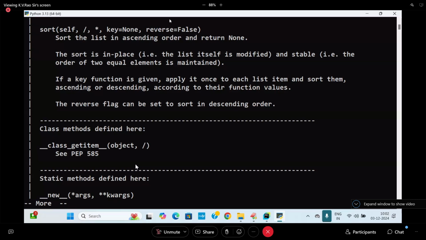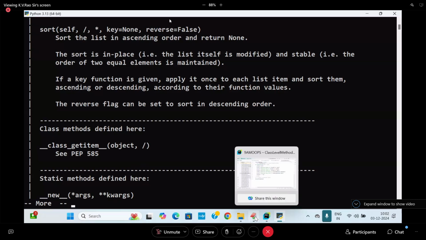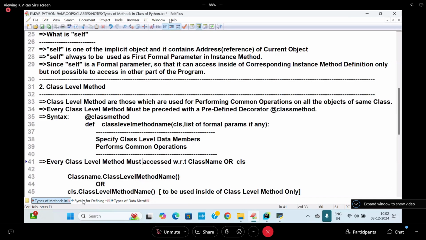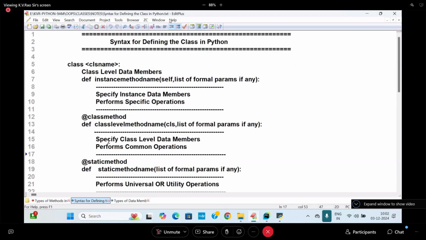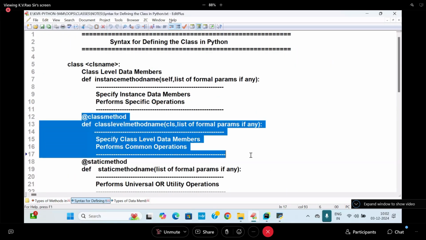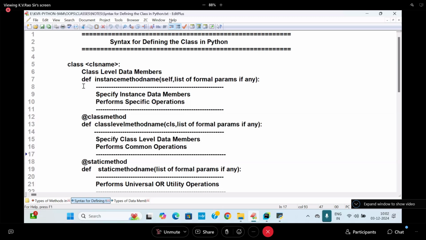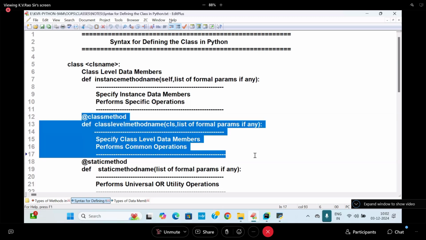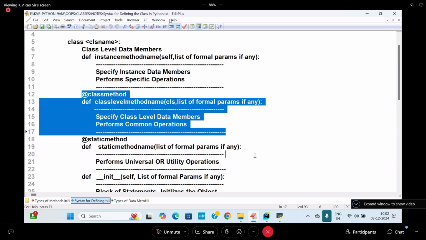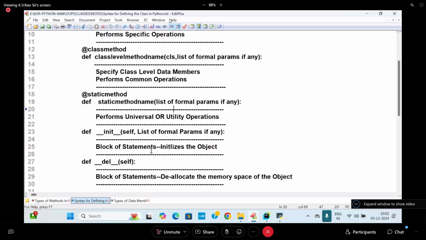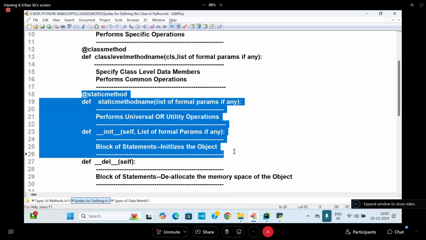And I don't want to skip that. If I skip it, my class is not going to be wonderful. Even my heart will not permit me to skip it. Whatever syllabus content we designed, I want to talk about it completely, which is useful in your real time. So now I am entering into the static method. Shall I go to the static method?